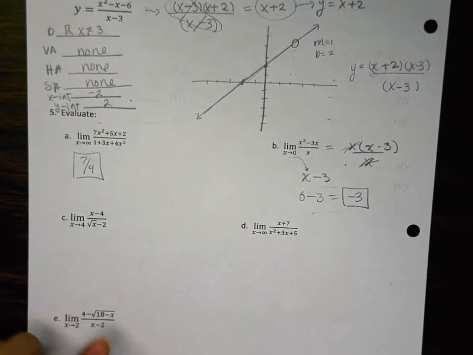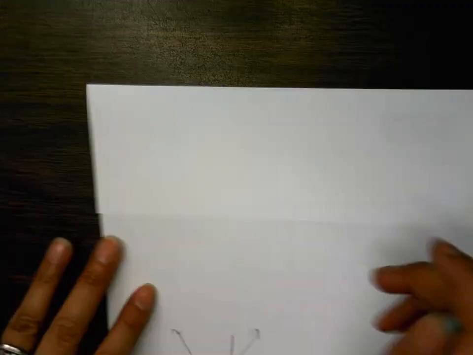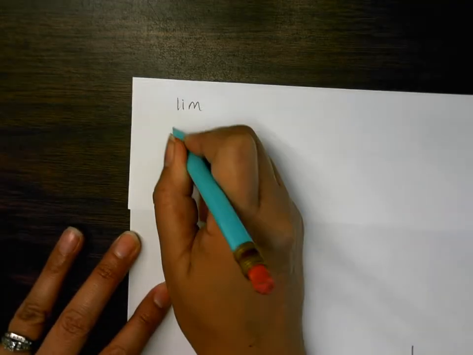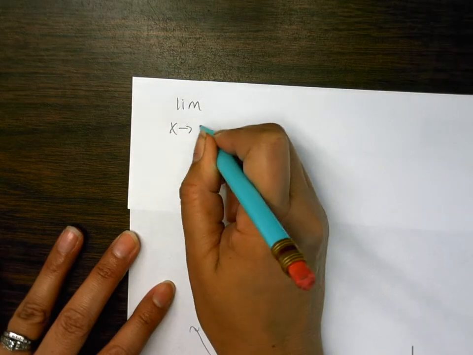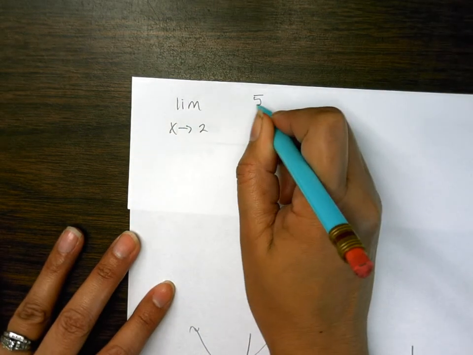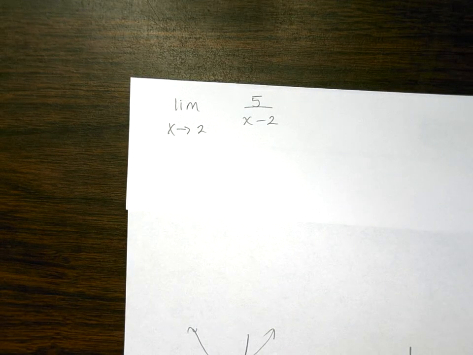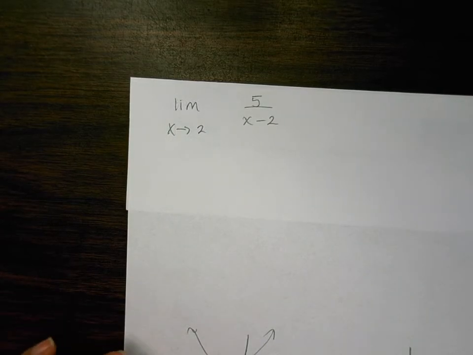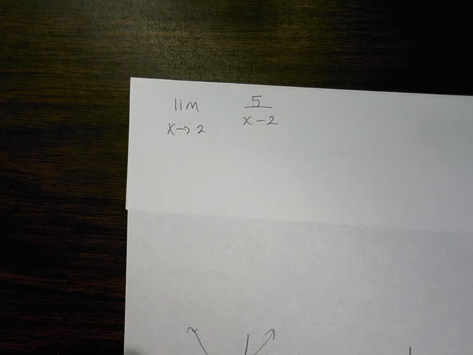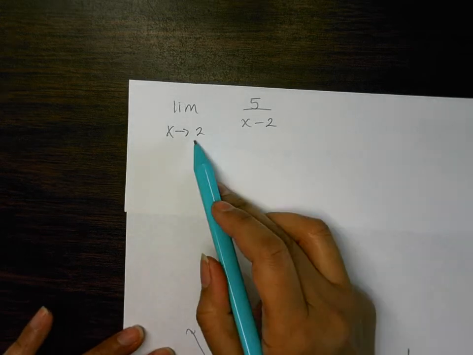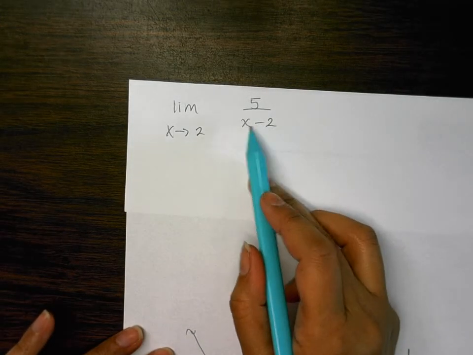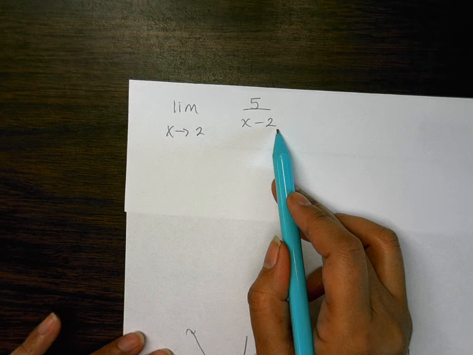All right, are we ready for the question that Jason asked? I'm going to put this aside really fast. What if you had something like this? Okay. What happens, guys, and this is on the test, so you thank him when you see this one and you know how to do it. What happens when you plug in 2 here?